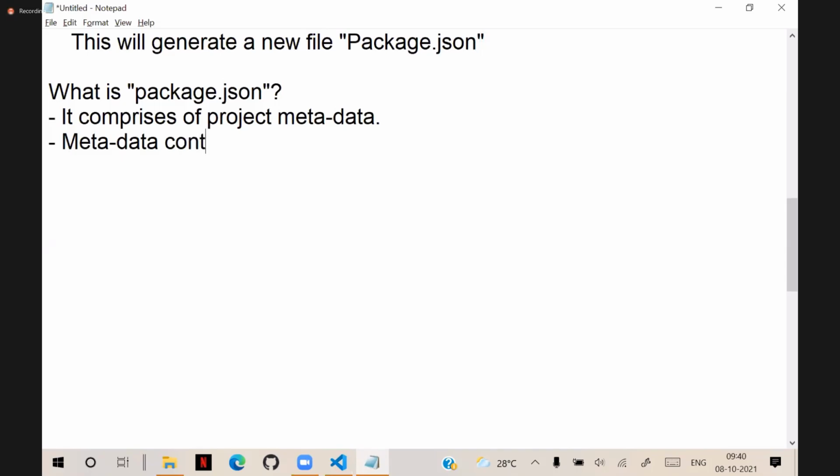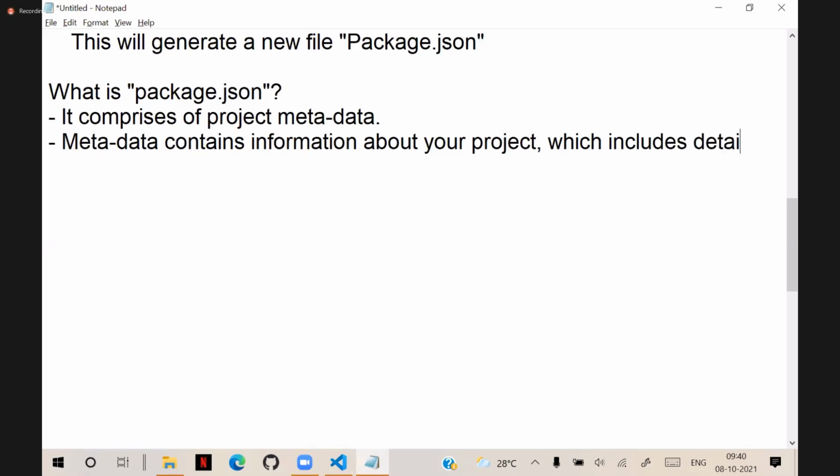Metadata contains information about your project, which includes details like the project name, its version, its author, and its license.